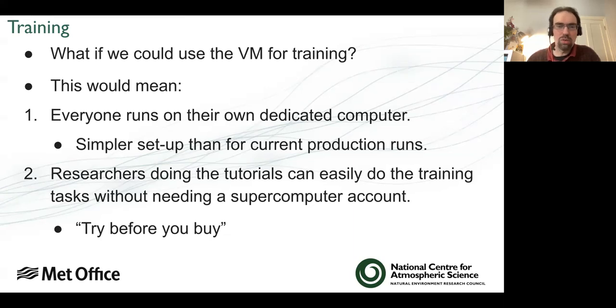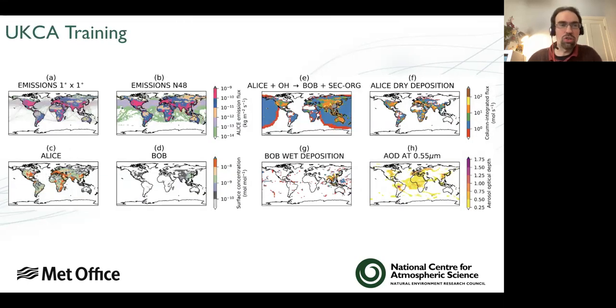Also, you can do this training and play around with UKCA without having to run on a computer like Archer or Monsoon. You can try before you buy when it comes to UKCA. You can try it out, see if you like UKCA. If you think it's something that you could use, you could then look into running on a supercomputer later. You don't have to have that access first, which can be quite a barrier to people trying to get started with the model. And this certainly was beforehand. So, you go through the tutorial tasks.